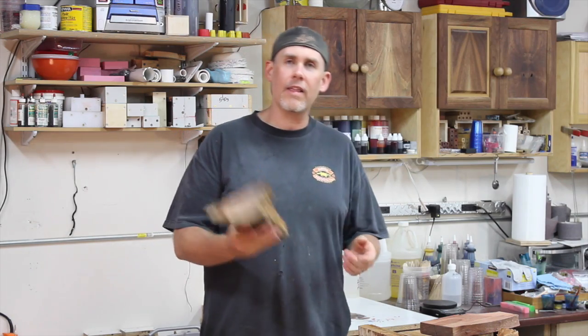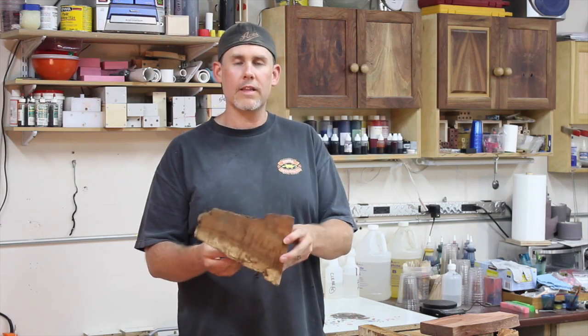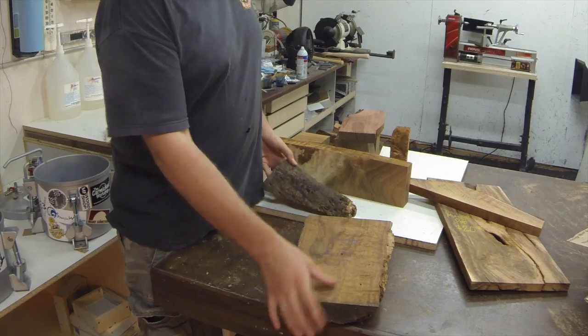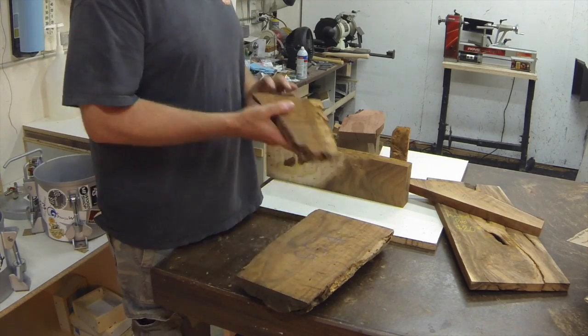So I'm excited. And then they were so nice. They found another small piece of this same wood and sent this. And this one will be really good for casting. It's got the kind of edges and all that stuff. This one's thicker, and I'm going to have to really think about what I want to do with this one. But pretty cool stuff.